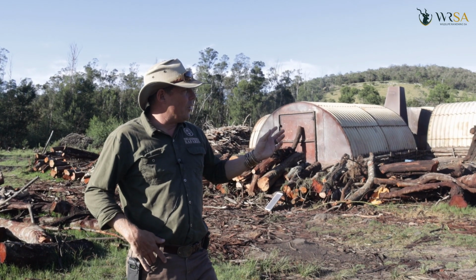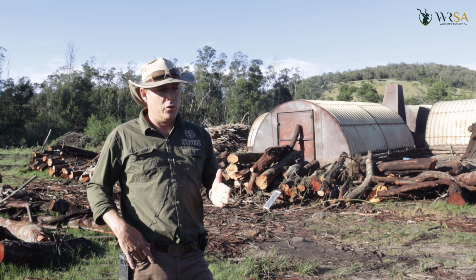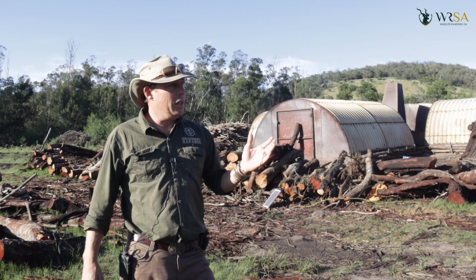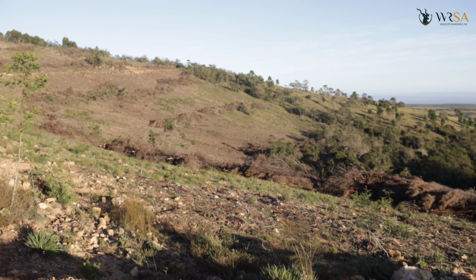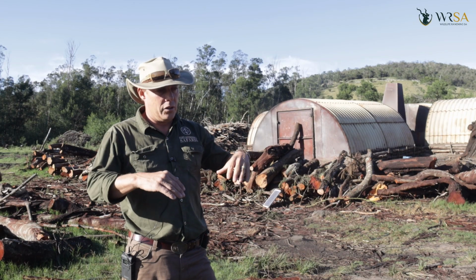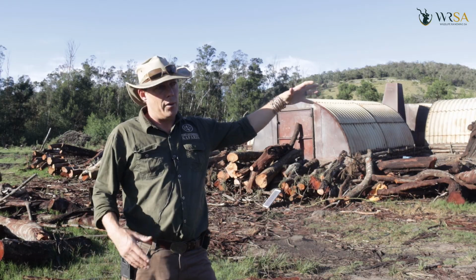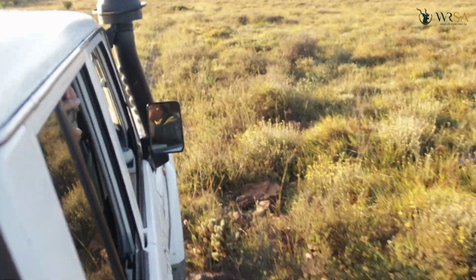This is a big part of the job creation. It's quite labor intensive. You're felling it with chainsaws. You have 1 chainsaw operator and then 3 chaps that work with him. So with the 2 charcoal plants and the bush clearing, we've created about 70 jobs. It's BEE run, so it's local guys that run it, and most of the guys stay in Grahamstown or come from around this area, and this can carry on for probably about another 5-6 years.